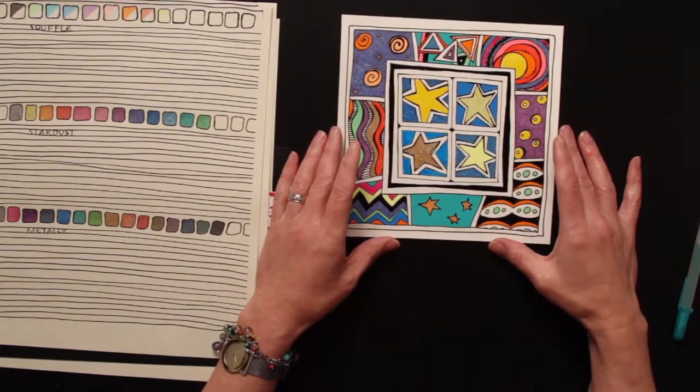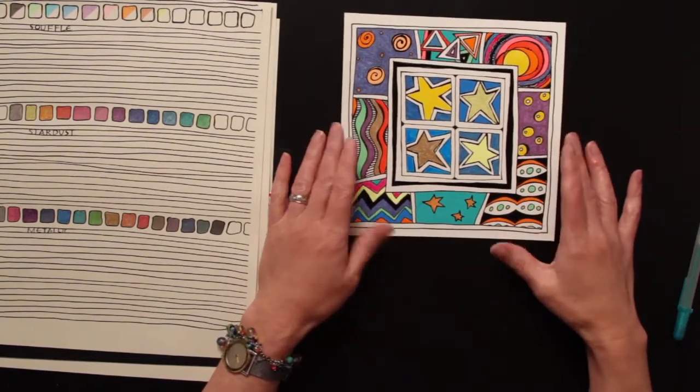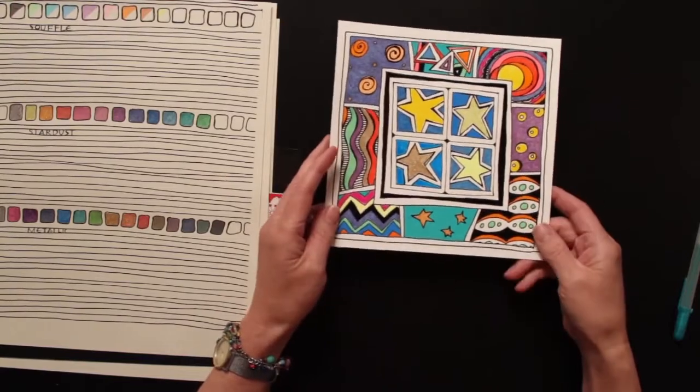And I really like texture. I think that whatever I do, whether it's just line work is fine, but in an original piece, if I can combine and contrast a matte with a gloss or a glitter with a metallic, it just adds a lot of interest to my work. So I hope this gives you some ideas of how you can combine things in your work.